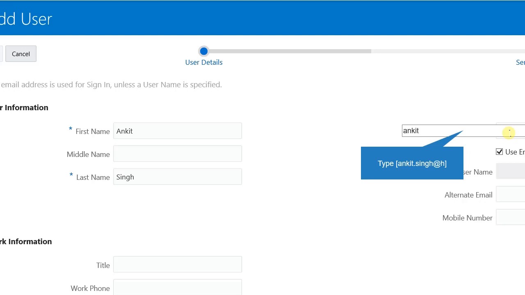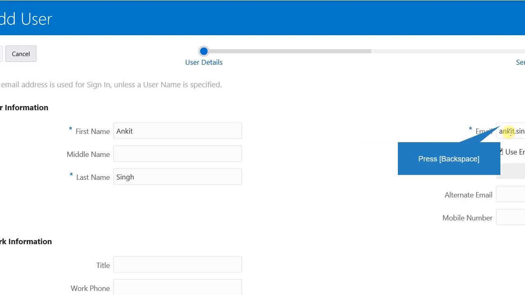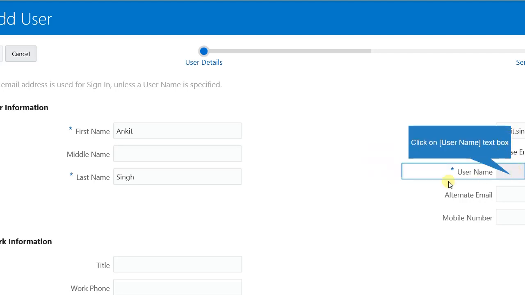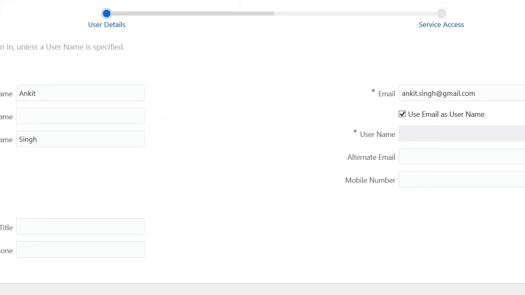I'm going to provide the first name, the last name and email ID. On the username, we are going to click use email as username, and we are going to go to the next page.